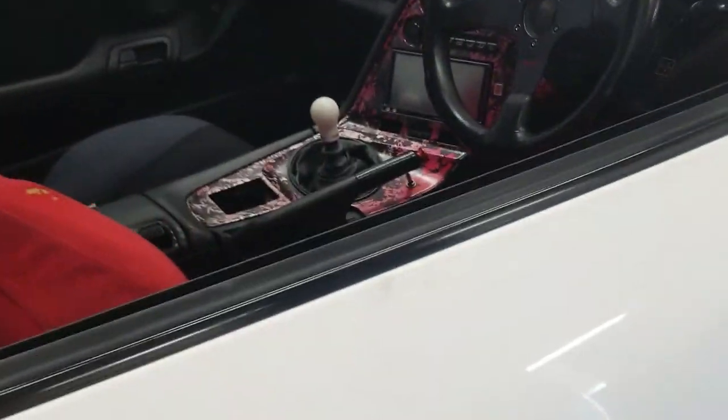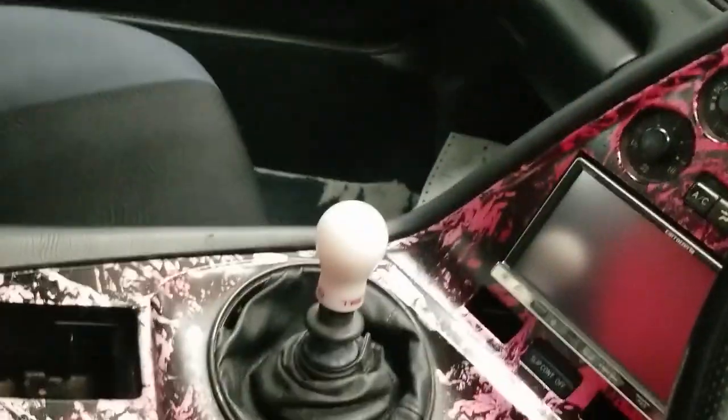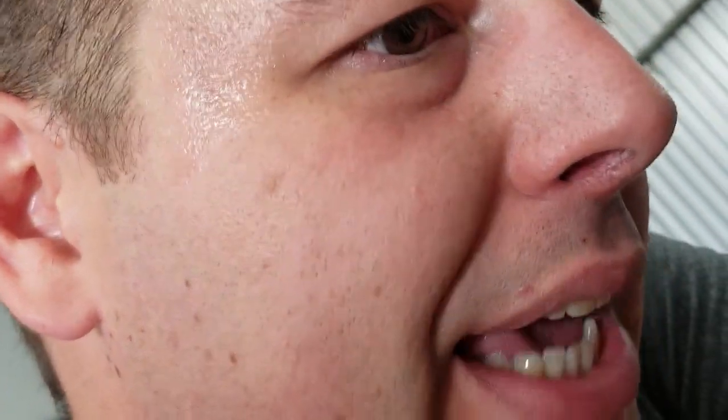But so yeah, that is everything. That's pretty much the full inspection of this car. Not too much to do on the interior. I don't really do electrical. I'm not going to get into that, that's going to be someone else. I don't want to touch that. Obviously I can, but what you can do and want to do are two different things. I don't want to get into the electrics, because every time I've gotten into the electrics in Japan, it just ended up being a nightmare. So I don't want to get involved with that.